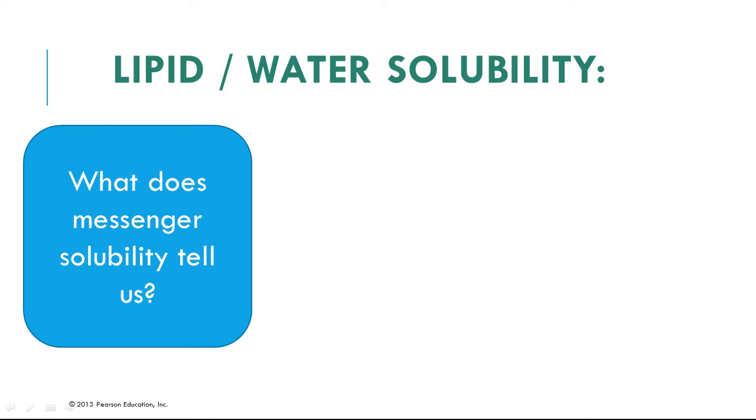I can work backwards. If I know a protein secreted as a messenger, I know what about it? If I know it's a protein, it's secreted out of the cell, what else do I know? We know that it's water soluble. We don't know that, it's probably water soluble. But if I have a secreted protein, well, in Unit 1, what else do I know? It was made where?